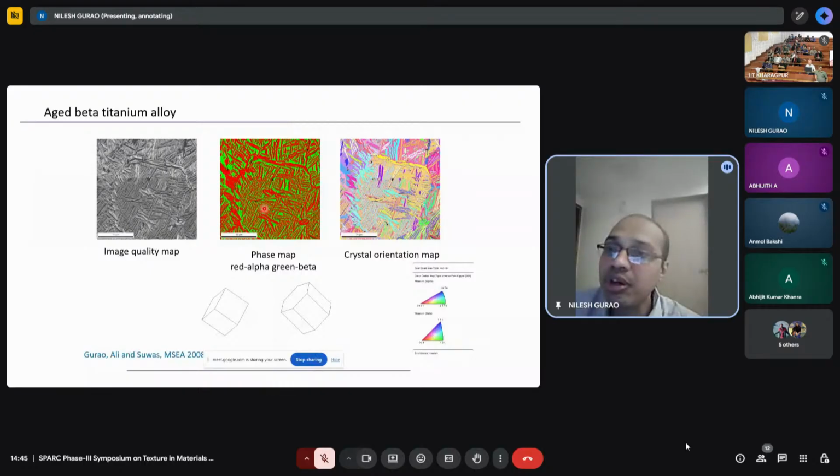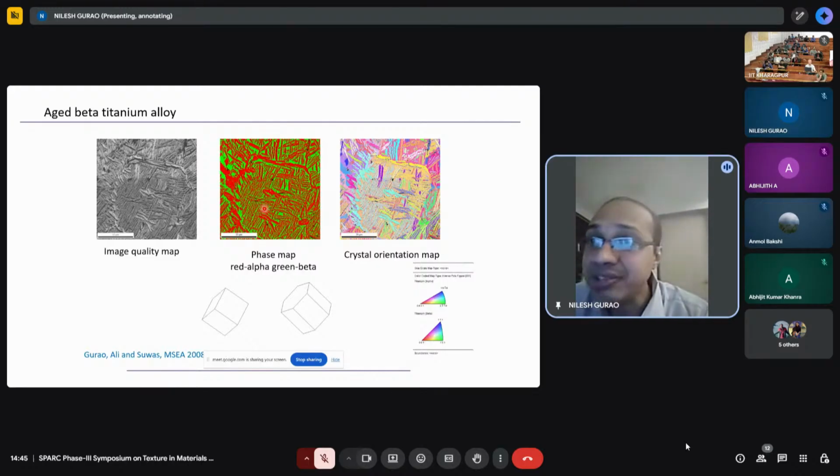So if you want to show your professor that you are working so hard, you can just generate some 20 images from the same microstructure. But now you have to learn, understand, and explain. See, I can easily find out the phase fraction here. I can find out plenty of information from one simple scan. This scan earlier used to take 4-5 hours. Now these scans can be easily done in less than 1 hour with the modern EBSD systems, right? And as we say, a picture is worth 1,000 words. But it's not just about a picture. You have to get quantitative things out of it.